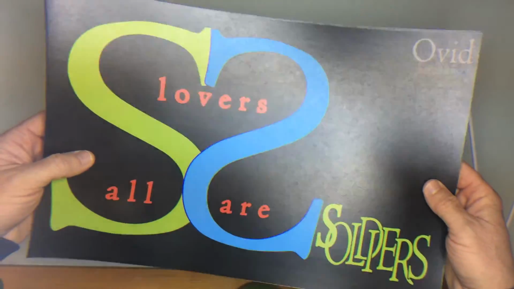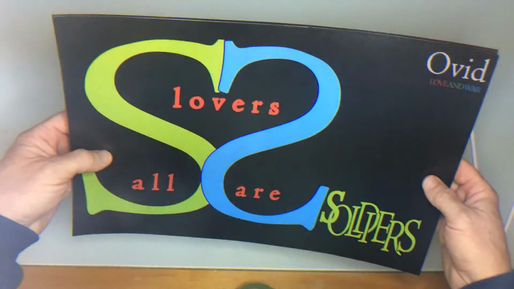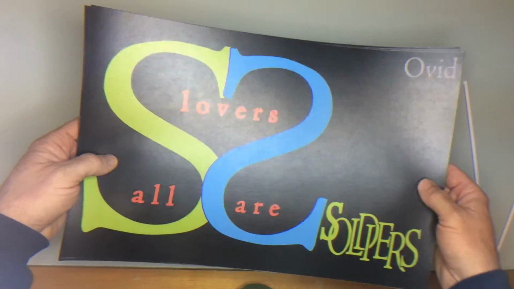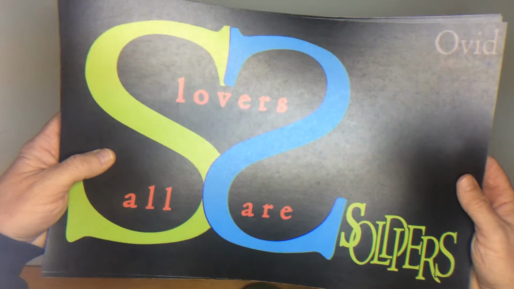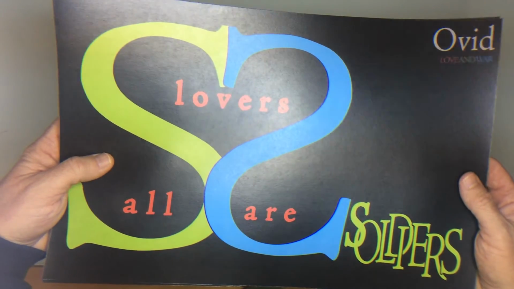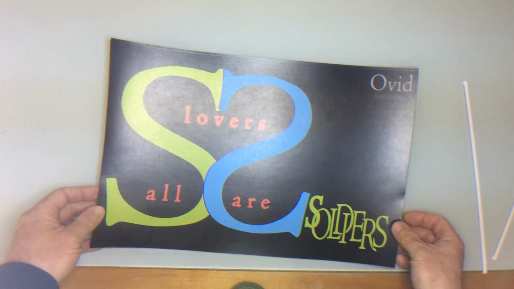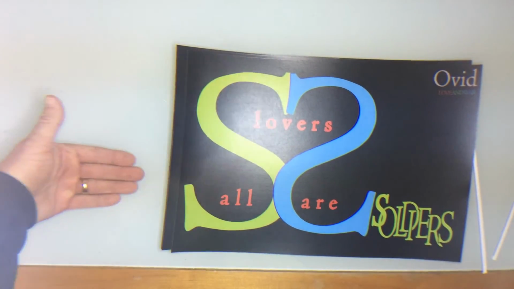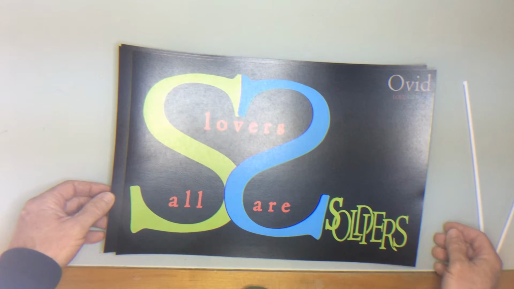You can see how much glare is on here. This is actually a matte finish. This is not high gloss. If it were high gloss, it'd be way worse. So it depends on the environment that you think you're going to be showing in and what the product's made for. Kind of gives you an idea of what it is that you should be using for paper and stuff like that. It is cardstock, and I love working with cardstock, but you can see even with cardstock, I can totally slip my hand under the end. It still rolls on you a little bit, but it does hold up pretty well.